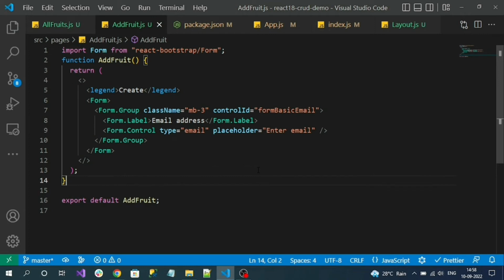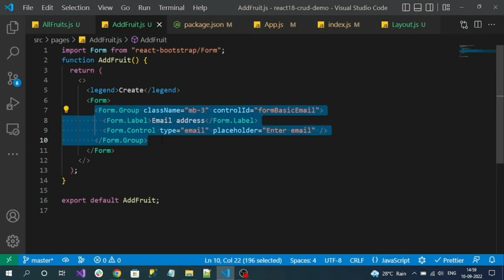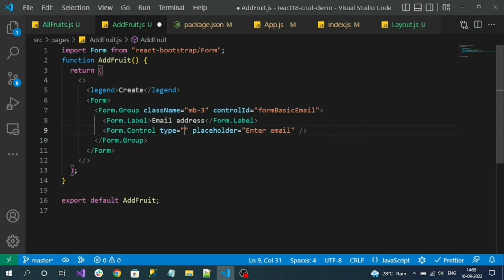Since this form control tag is there, this will render as a text field. And this label will be the label, and it is just a grouping element. Here the form control type is email, right? Let's change it to text. Text box field.